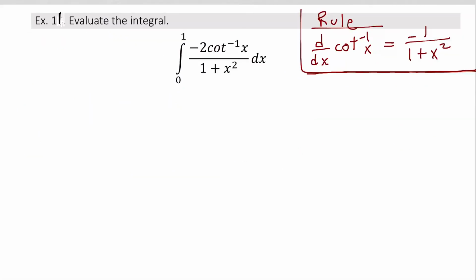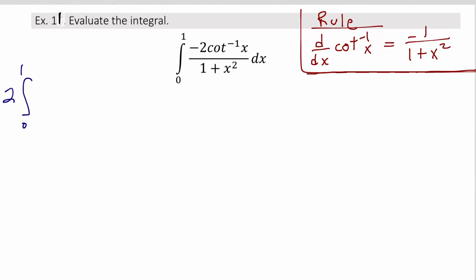Okay, so let's try this kind of setup one more time here. I've got a similar situation, except this time it's involving an inverse cotangent. So I'm getting this rule off of our formula sheet for where we take the derivatives of inverse trig functions. The derivative of the inverse cotangent takes this form here. So I can see I've got that form here, and I have the negative, and then I've got the inverse cotangent part of it. So let's just blow this up so we can see it in that form.